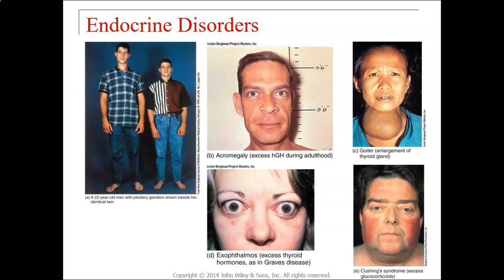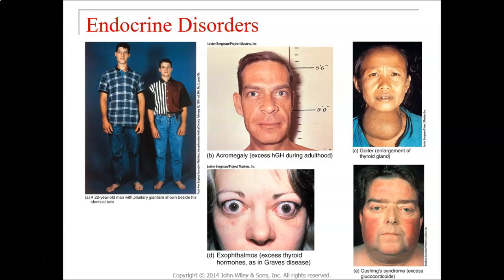When I say that pituitary gigantism occurs in adolescence, the reason I specify adolescence is that in order to grow in height, your growth plates have to be open. If you think way back to chapter 6, your growth plates, or epiphyseal plates, had to be open. That's the only way the bone is going to be able to elongate. So if you have pituitary gigantism, that means you had elevated secretion of growth hormone in adolescence when those growth plates were still open.